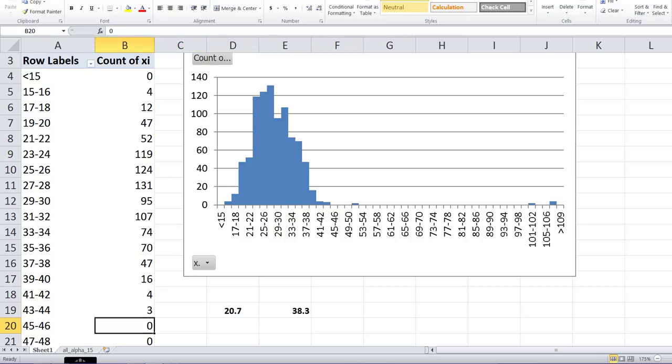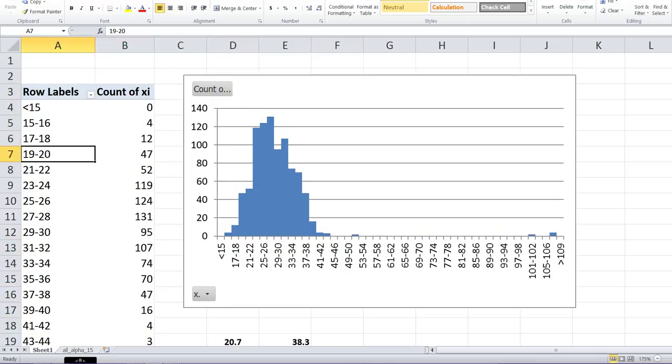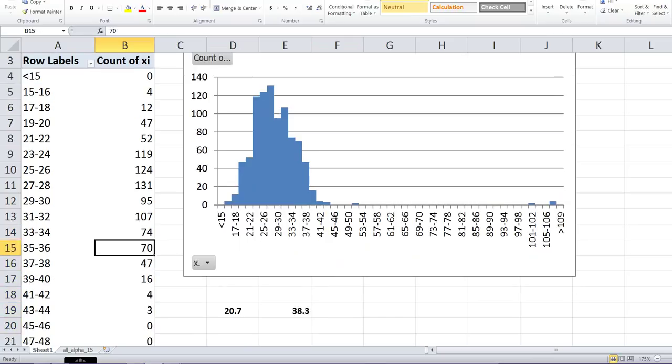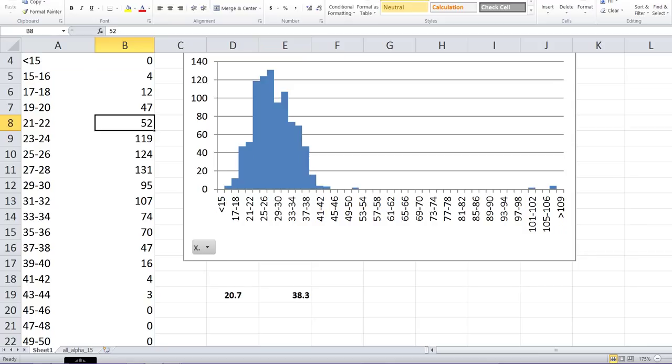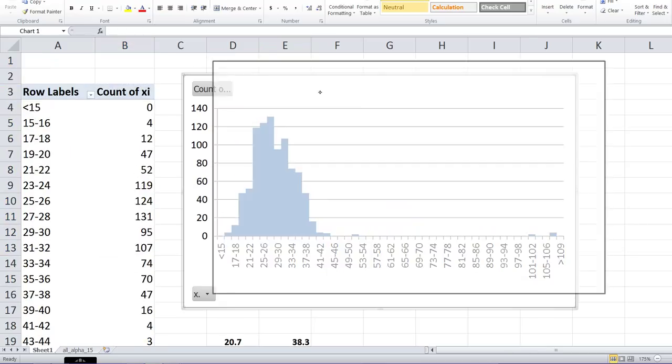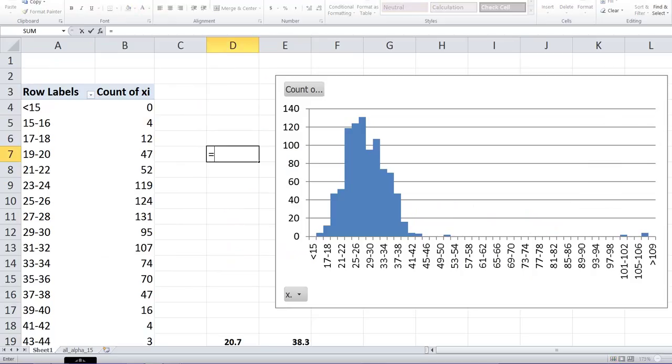So let's look. This is a frequency distribution over here. These are the bins, and these are the frequencies that Excel has calculated for us. If we start here at 21 to 22, and we add up all the bins that are from 21 to about 38 or 39 here, let's see how many we end up with. Okay, so let's go up to 38 there, and let's add up those numbers. Let me move this graph out of the way here so that we can do that. So I'm going to sum all these bins, 21 up to 38. And let's see how many we get. We get 819. So there are 819 cars within one standard deviation of the average.